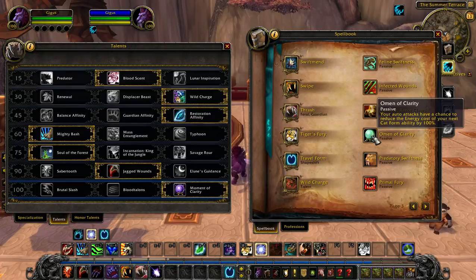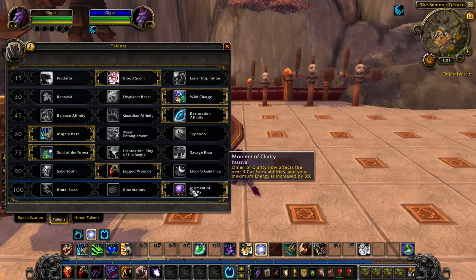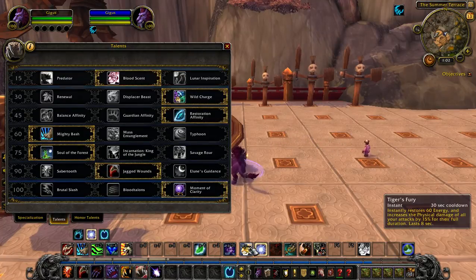Now, Moment of Clarity changes that to the next 3 abilities, so you can have a lot more energy to play with and have a lot more Shreds, a lot more Rips, a lot more everything. It does increase our maximum energy by 30, so a total of 130. This is very nice, especially when you're popping Tiger's Fury and you're at, say, above 40 energy. You should be good on still casting it, and without going over the energy cap without it building.